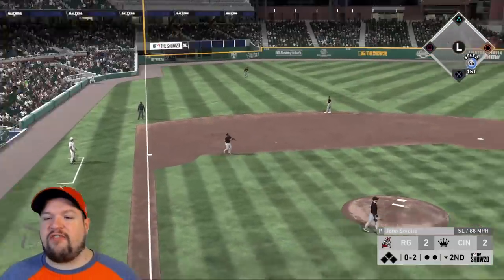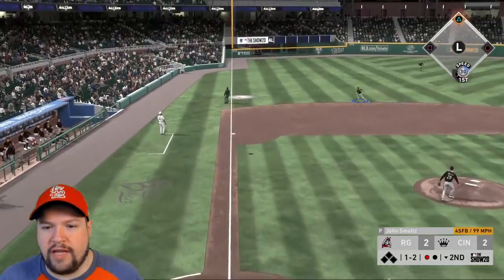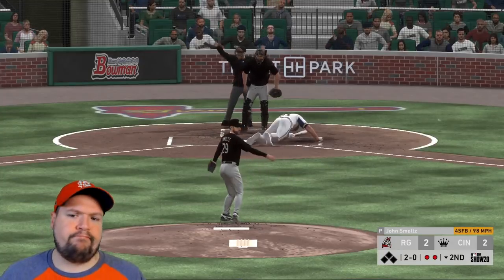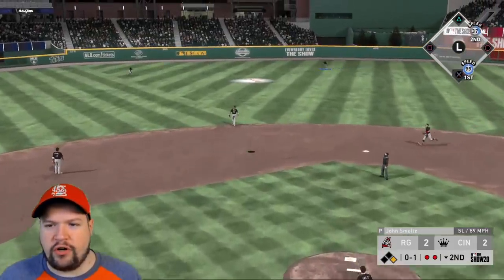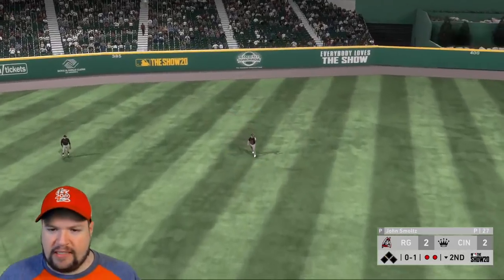Chipper Jones does nothing. Good pitch. Okay, you can get this one, Jose. You got range. I really just hit the pitcher. Okay. And we get Trea Turner to fly out to center field. We get out of the inning. We still have a tie game on our hands. Look at that.